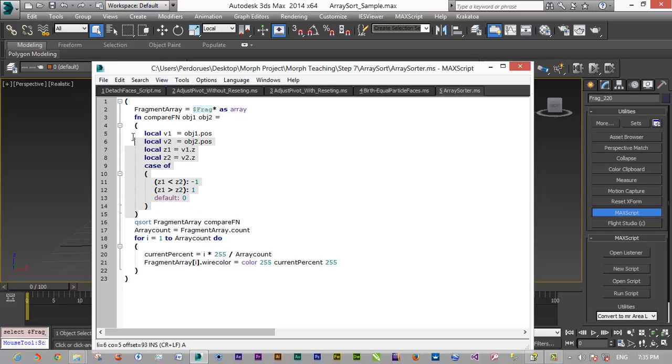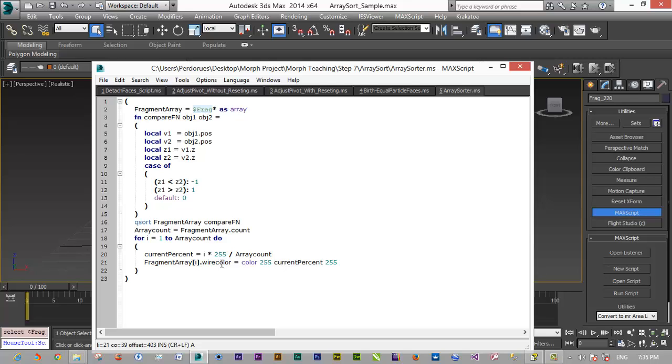So based on this function, I say sort all my fragments, and after you sort them, I just get the count and say, okay, go through all the particles that are right now sorted, and I just want to change the wire color, the color of the object. You can see that this Q sort is working. We have 3 components for color: red, green, and blue, and I just want to change the second component, the green one.